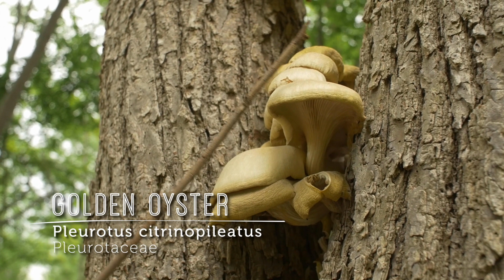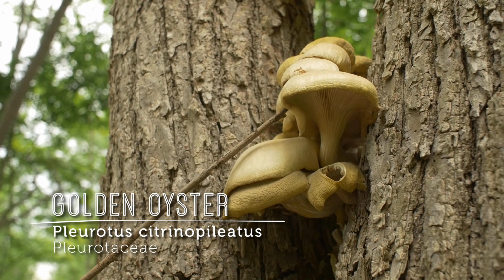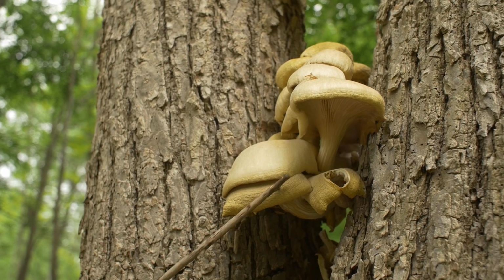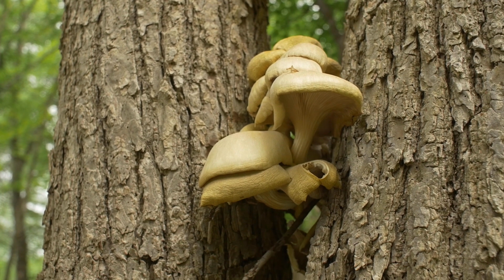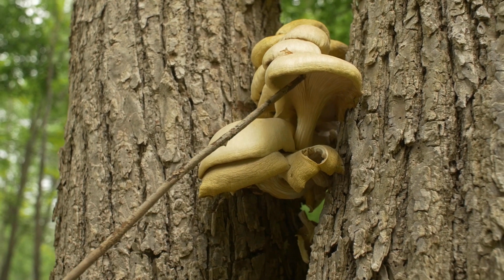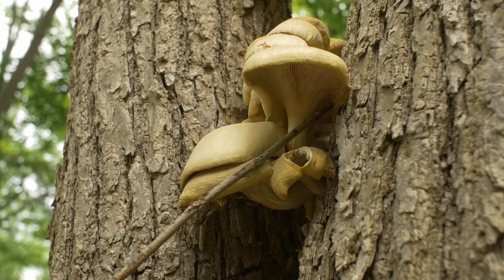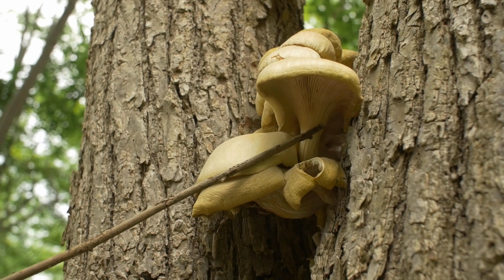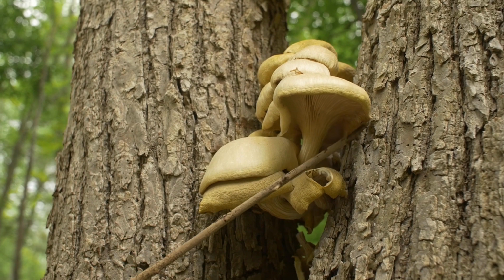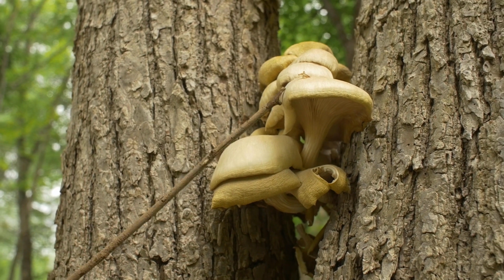So now here we're up close to the golden oyster fruiting clump, and hoping that you can see these are overlapping shelves, like fan to kidney shaped shelves that are emerging from a center point down there. There's a main connector point. I'm going to pull this out for you to see it more closely in a moment. And under here you can see these are the gills, and the stem is off center. The gills are decurrent. They flow down the stalk, down the stipe of the mushroom. And here we have again the cap, kidney shaped, and the color is yellow, golden. These are past their prime, but still you can learn from them.